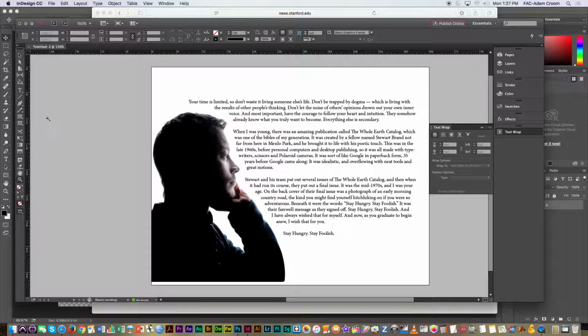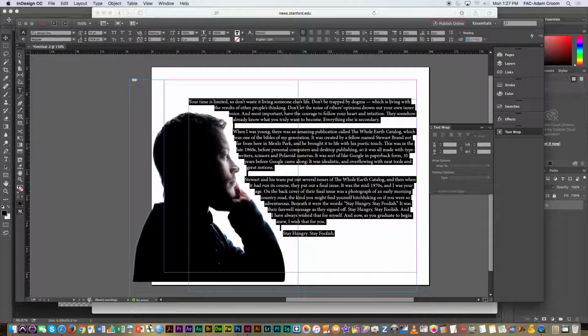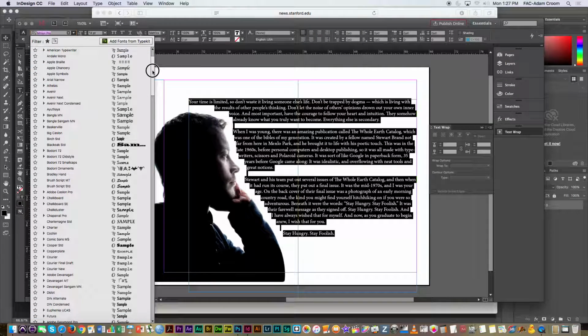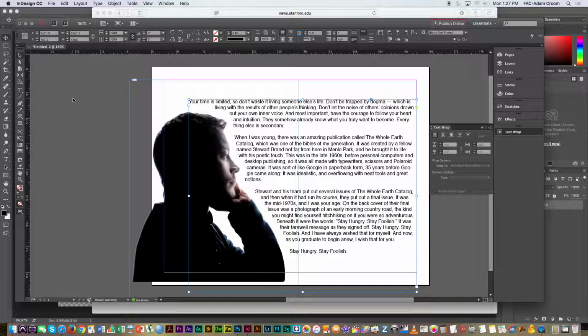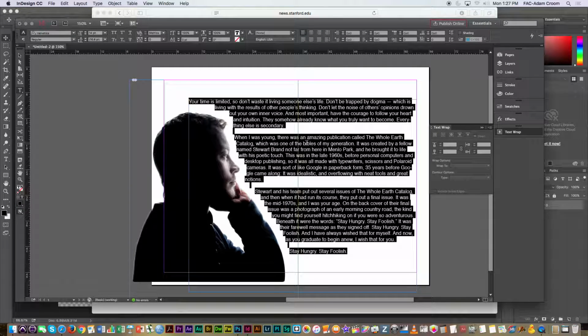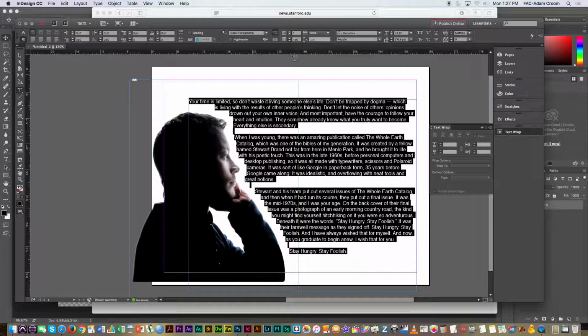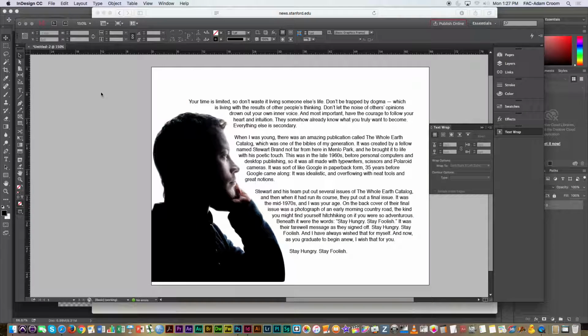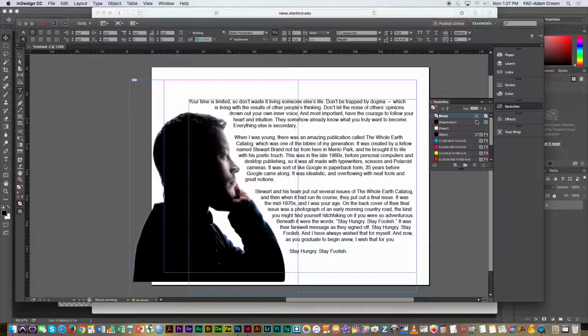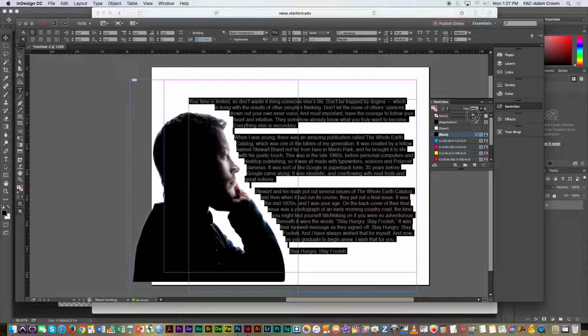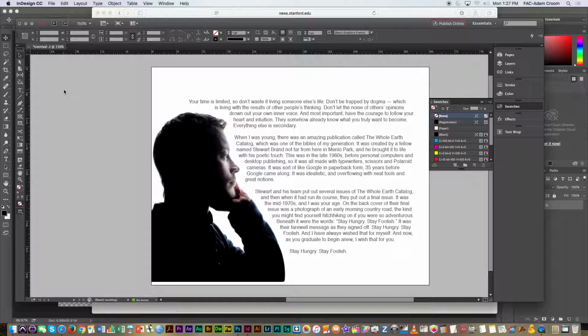If I was really spending time, maybe I would change the font to something a little bit more Apple-y, which they use a lot of sans serif fonts. I might go in and also turn off the hyphenation. You can go into your paragraph and uncheck hyphenate, so words aren't being hyphenated at the end of sentences here. This isn't a book, so we don't have to worry too much about that. And maybe the last thing I would do would be to pull this color down a little bit, just trying to really stick with the Apple aesthetic, which a lot of times is kind of a dark gray.